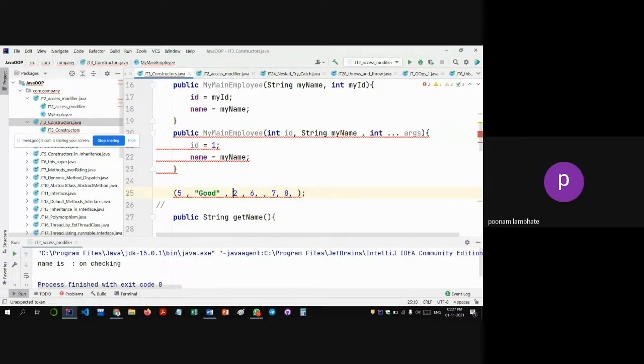Now, if you don't pass anything over here. Okay, I'm passing 2, 6, 7, 8. Now which parameter will get which value? Can you guess and tell me? Again an error. Why the error? Because the second one is a string, my name, and 6 is not a string. Correct. So this 6 will try to get stored in my name, but my name is a string, so there you'll get an error.